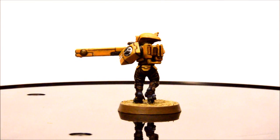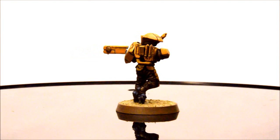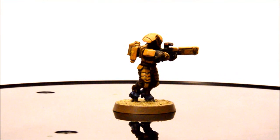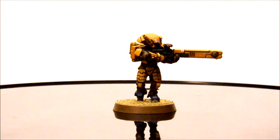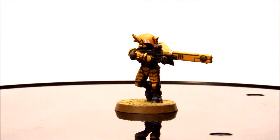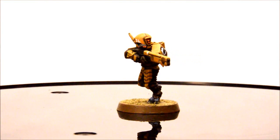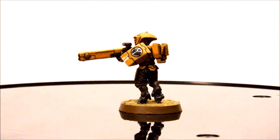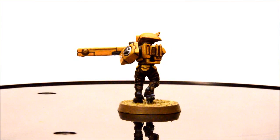It'd obviously be much faster if I did a whole squad. You could do this sort of assembly line style, but overall, if I was to do a squad, I would probably do the armor differently. I would paint it the middle tone and then just try to shade the cracks on it rather than paint it all over again. Anyways, hope you liked this tutorial.